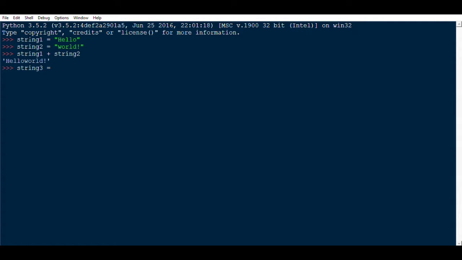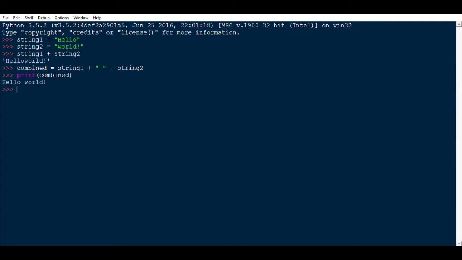Now the thing is, if we look at the hello world that's been printed out, there's no space in between the hello and the world, which is something which would help to make it easier to read. So what I'm going to do is say a new variable called combined is set to the string, which is defined by string1 plus a space plus string2. Now if I print out combined, I see hello world printed with the space in between, and it's just easier to read. It's properly done.